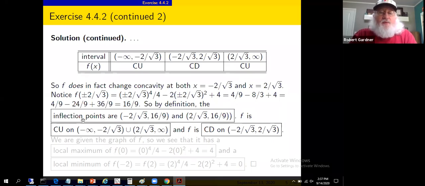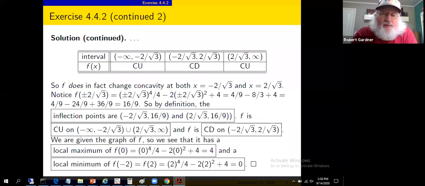So the inflection points are these 2 points here. Here's where the function is concave up. Here's where the function is concave down, read from the table above. Just picking off for concave up the first and last intervals, center interval for concave down. The way we've defined concavity, I don't include the endpoints in this. The second derivative was 0 at these endpoints, and this is a little bit different. We defined concave up where the second derivative was positive, not where it's 0. So there are some subtle differences between how we treat intervals of concavity and intervals of increasing and decreasing, and it all follows from the definitions.